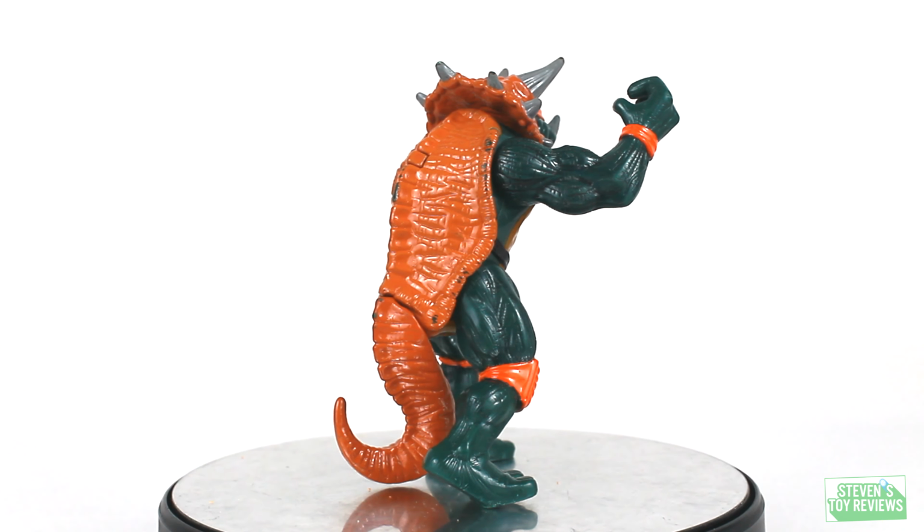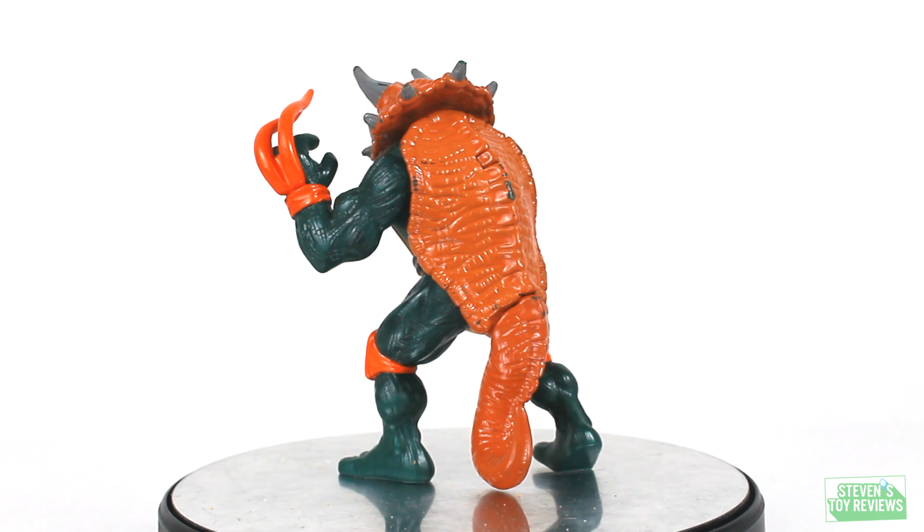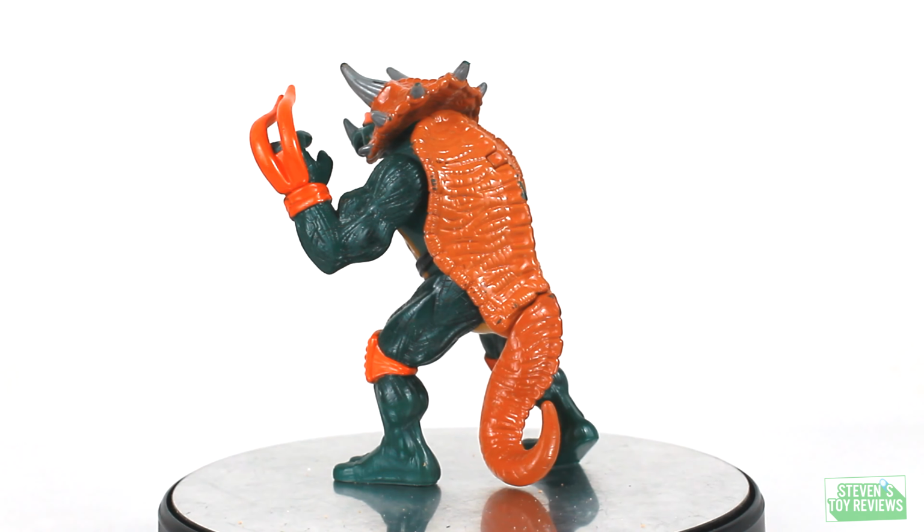We do have a lot of crossover stuff coming up, like NECA is sort of bringing back the Universal Monsters and TMNT crossover stuff, which is really cool to see. I'm glad that we do have someone carrying the torch in the modern day. We do have a couple of neat little dress up TMNT releases from Super 7, like we have Raph as a space cadet, or we do have the Punker Don figure coming out, which is really cool as well.